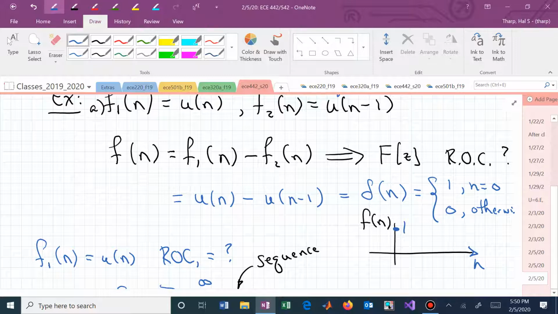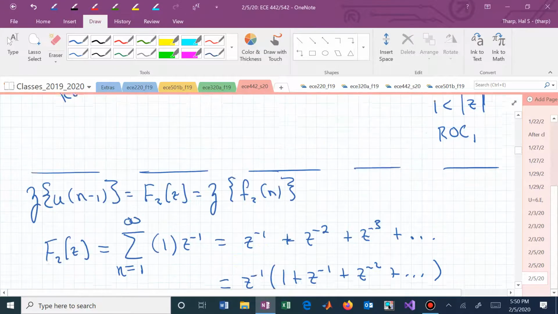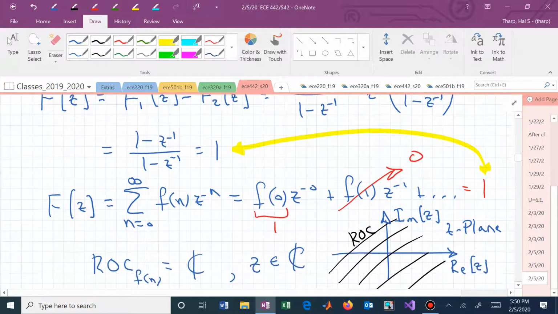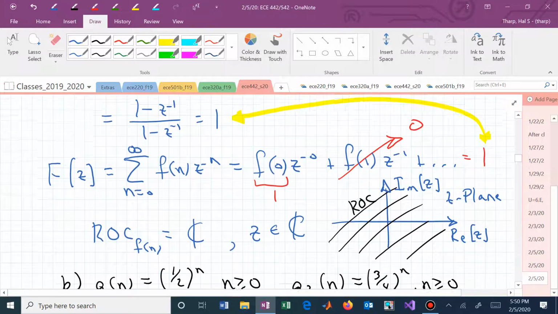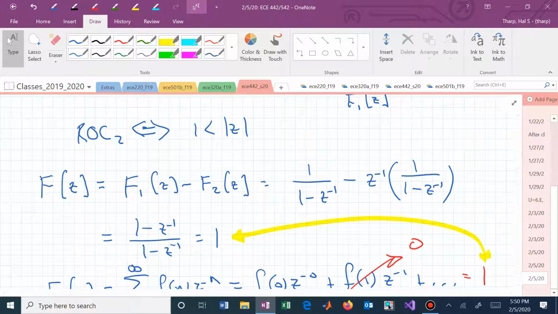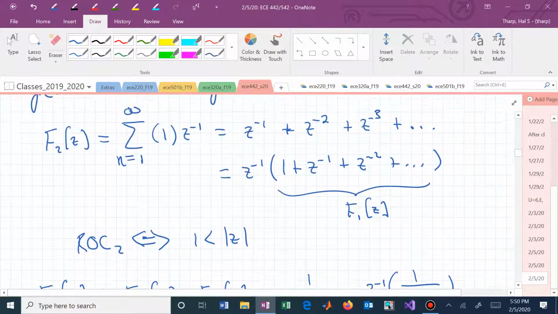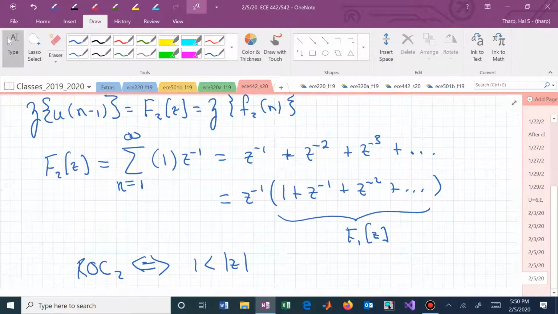So, yes, question? Someone pointed out that for the z's, it should be z to the minus n. So if you scroll down, to the minus n. Go up a little bit. They're right, yeah, there. So f sub 2 of z should be z to the minus n. Oh, yes, thank you. Thank you for that correction.